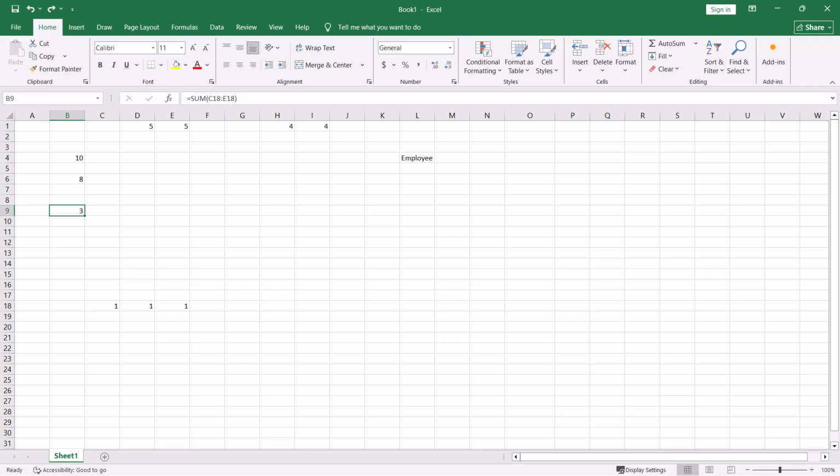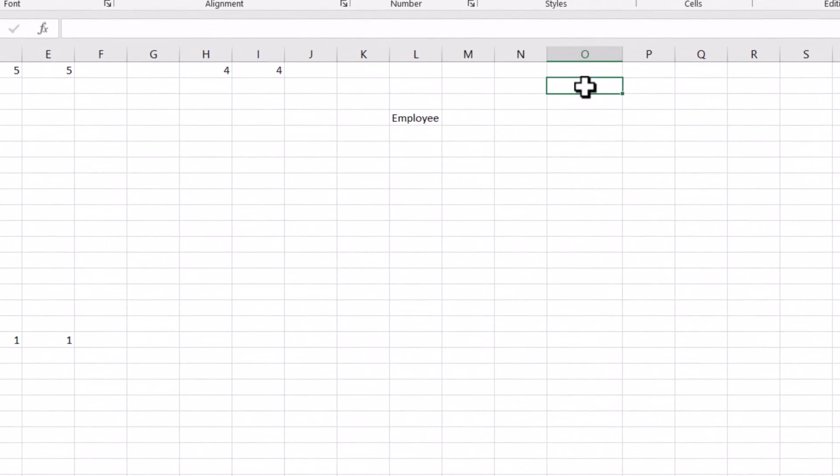Now let's take a look at the Autofill feature here in Excel. The Autofill feature allows you to copy entries from an active cell to adjacent cells, sequentially or by repeating the entry. For example, if you enter the months of the year, you can use Autofill to complete the remaining months or days. Let's get started here. In cell O2, instead of the months of the year, I'm going to enter days. Monday.